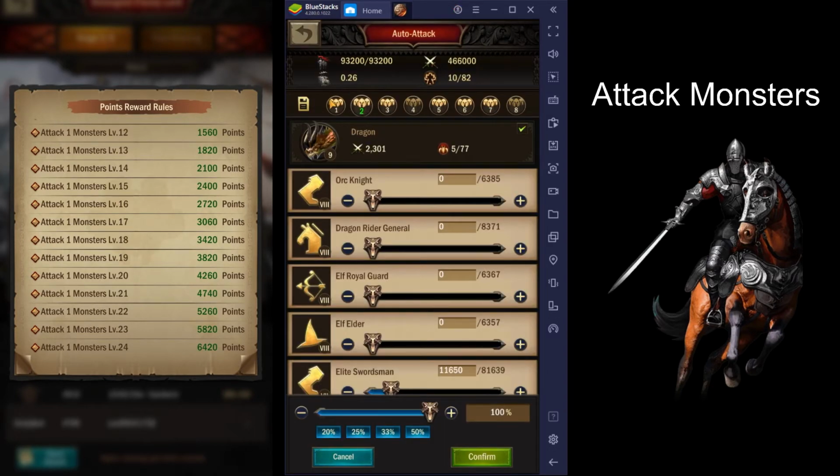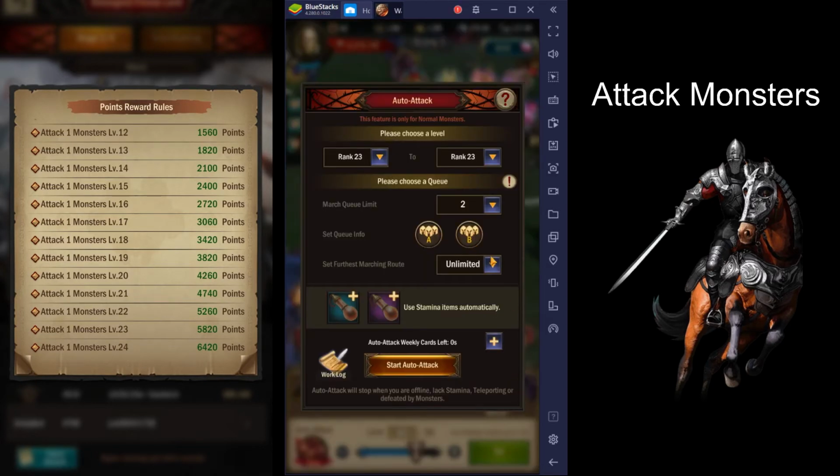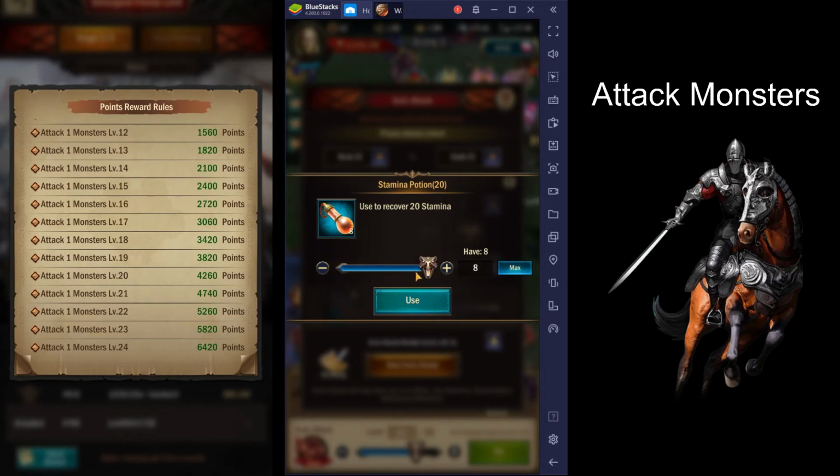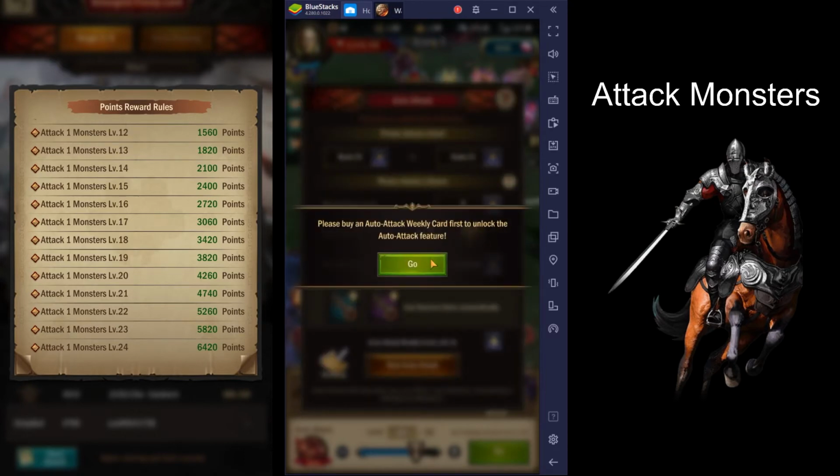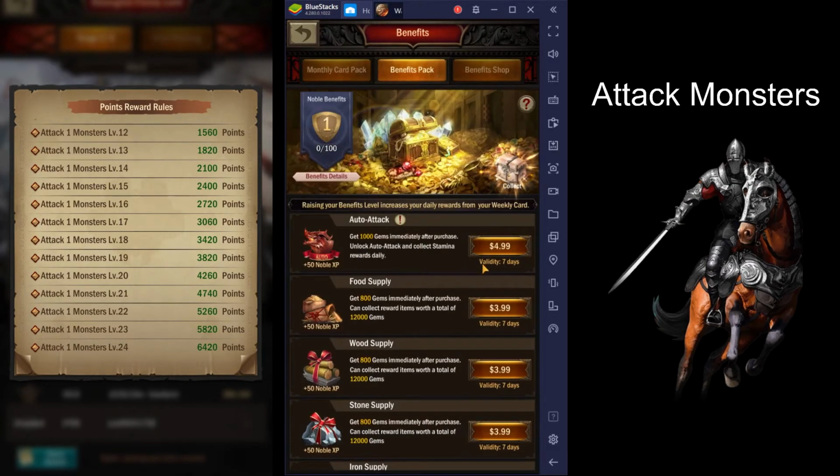So you can have 2 Qs. You could do this one, and hit confirm. And then pretty much you can rotate it, or you can just do unlimited, so until you run out of stamina. And then you can also add stamina in. Say you wanted to get the mission done, you could say, okay, I want to use this many stamina to get the mission done. You can also use the 50s, and then you just hit start, and now it's gonna tell you you have to unlock it. It's not bad, $5 to unlock it.